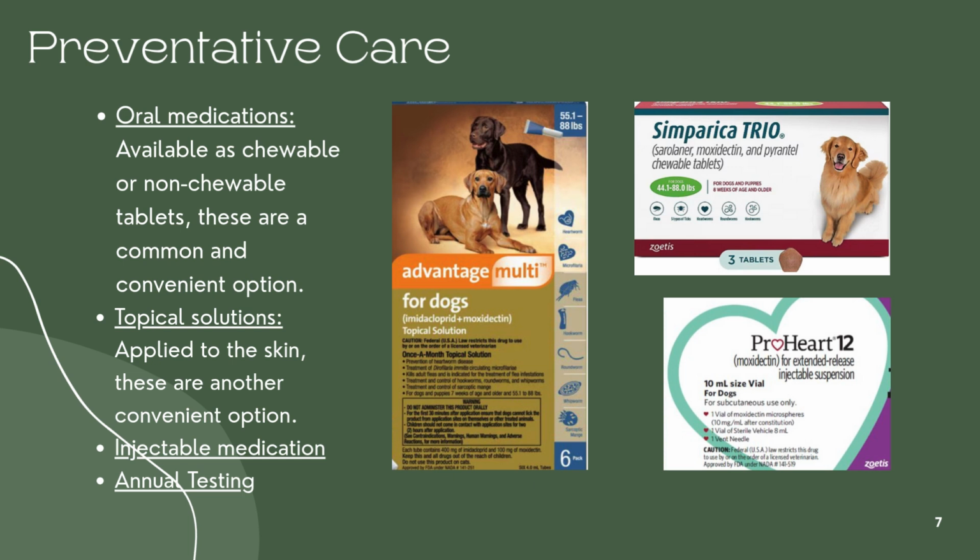Even when on prevention medication, annual heartworm testing is recommended to ensure the preventative is working effectively and to detect any potential infections early. The American Heartworm Society recommends that dogs be tested every 12 months and receive 12 months of prevention care, often summarized as the Think 12 method.